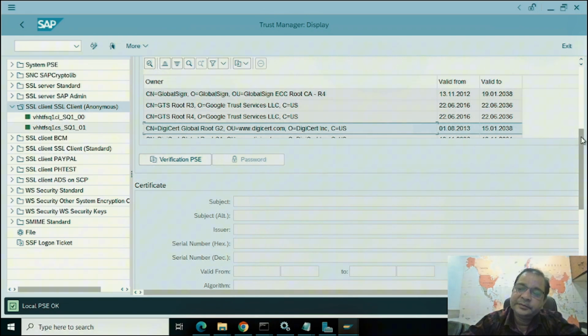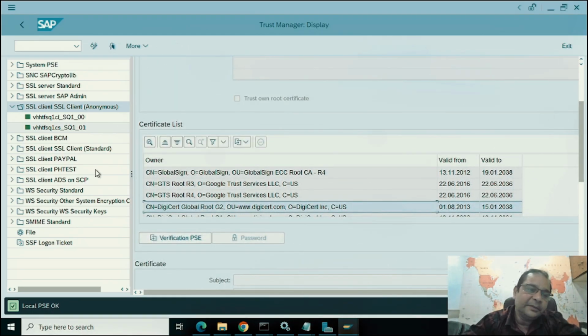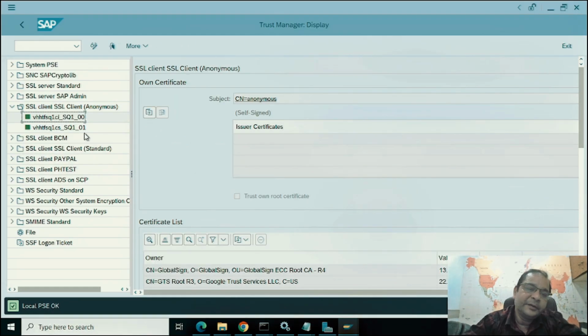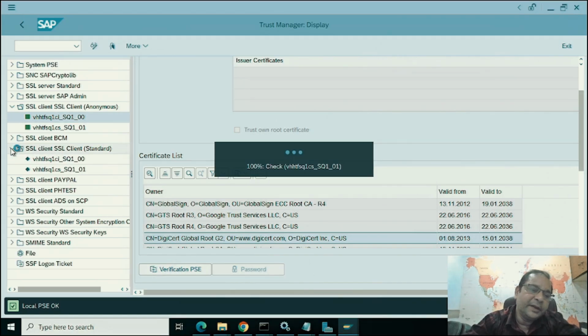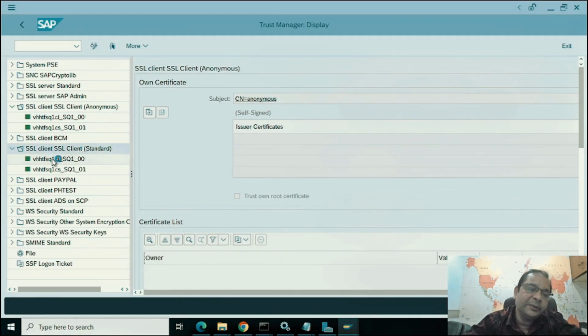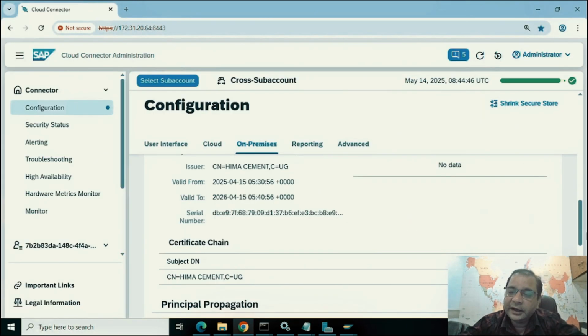So the list of certificates is already in the system. All these certificates, in the standard, in the anonymous, whatever certificates are there, are imported under this on-premise.